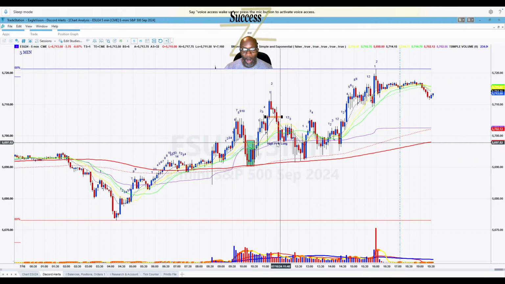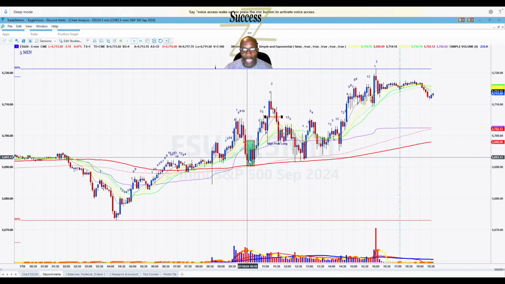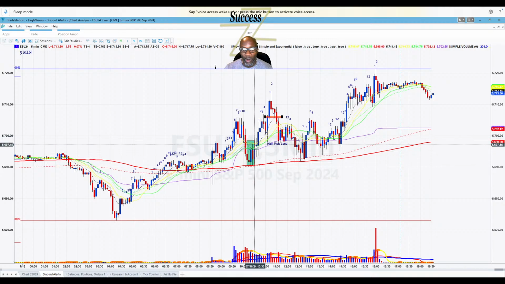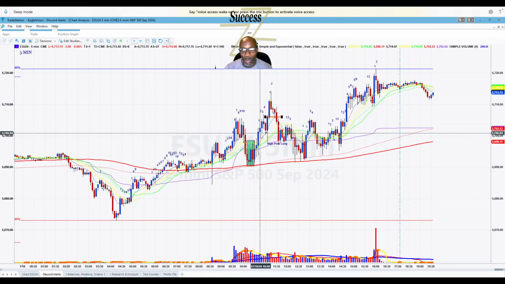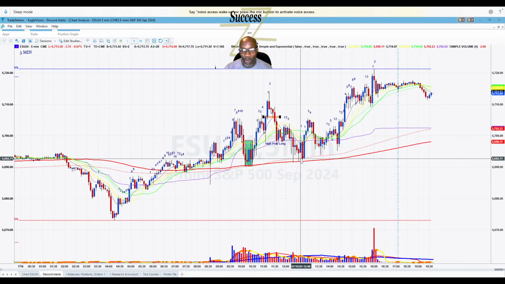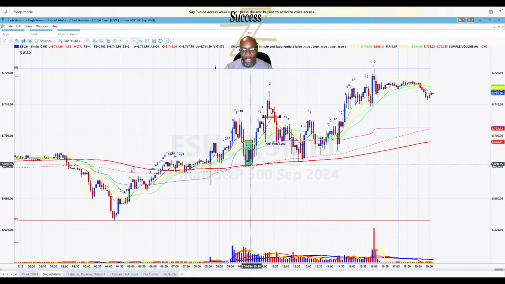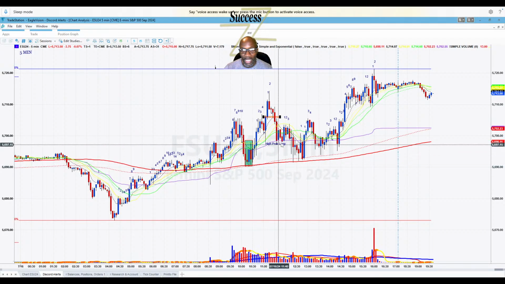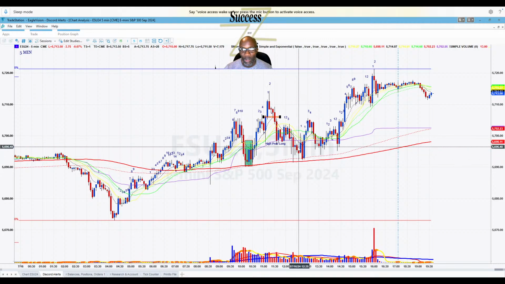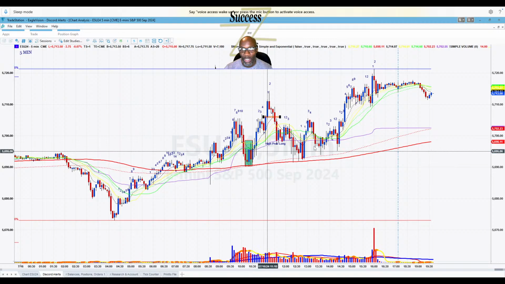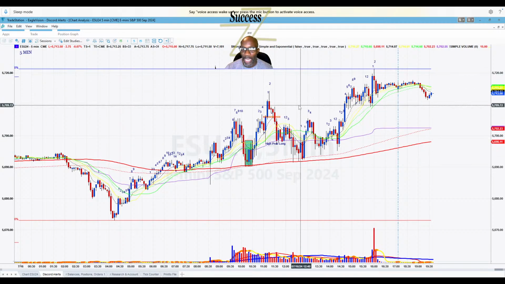However, this high probability long is really based on this box here. Even though the chart moved up and moved out, it tapped back into this box, this range, and had a nice move up. It did sell back off, but the low here actually never got below the low of this box, so technically this is still valid. Again, this area tapped back into this box and then it moved up again nicely.